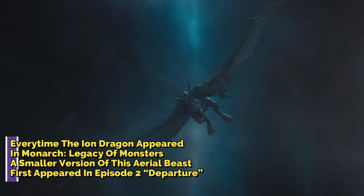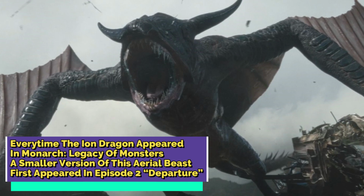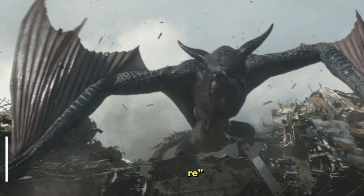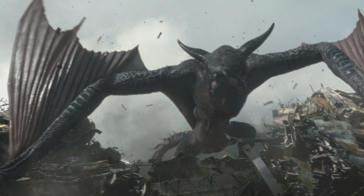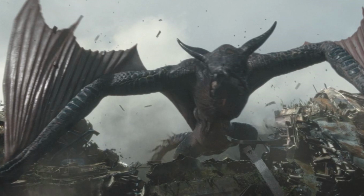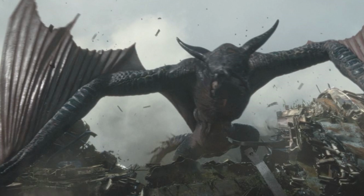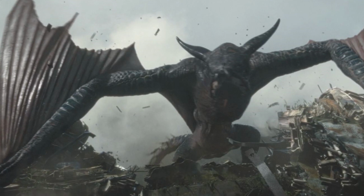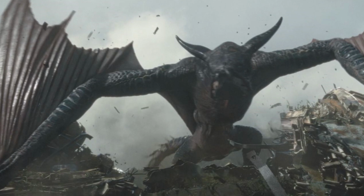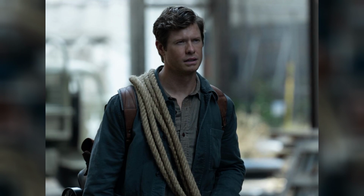Every time the Ion Dragon appeared in Monarch: Legacy of Monsters, a smaller version of this aerial beast first appeared in Episode 2, Departure. So, for centuries, the Ion Dragon had been a resident of the Philippines, following a well-established migration path through the skies. But its historic presence took a dark turn in 1943 when it sank the USS Lawton, located 200 miles west of Hawaii. The Ion Dragon not only claimed the vessel, but also turned it into a macabre tomb, encasing the entire crew in its nacre, with only Bill Randa escaping the grim fate.